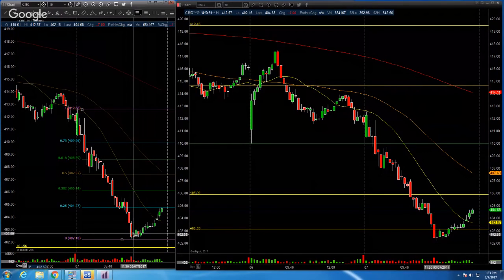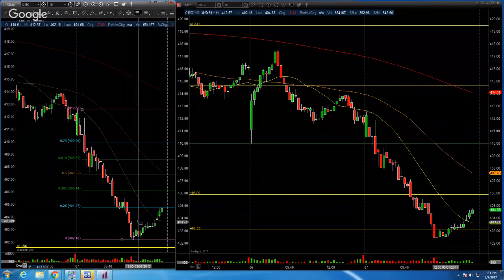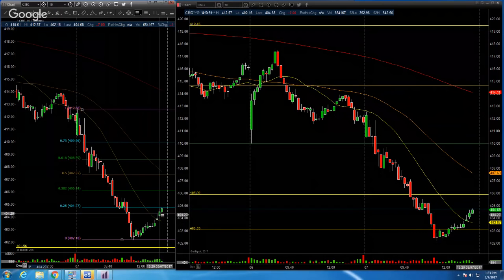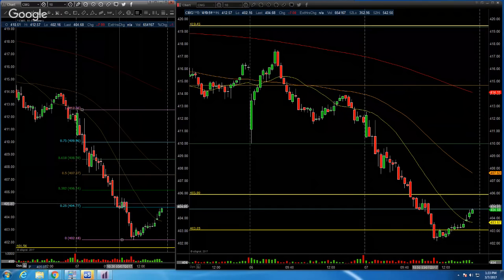Remember what we said? The gap fill was right around 403, and I was like, hey, let this thing pierce. Let's see if we can get 50 cents, 25 cents on the pierce, and then we'll take the long. It pierced almost down to the 402 even number, and boom, right back up. So as we're taking our trades off right here, it retraced up. We're almost back at the high where all the bag holders got left.